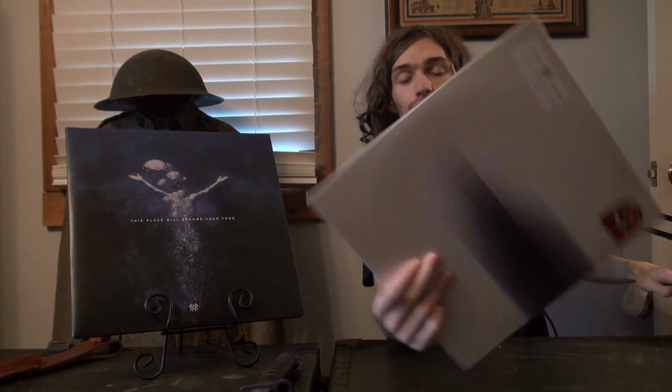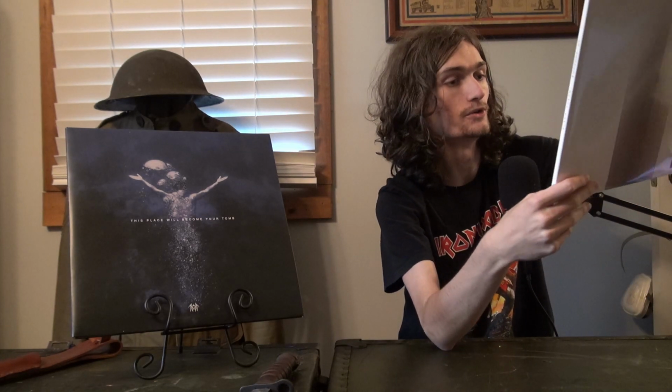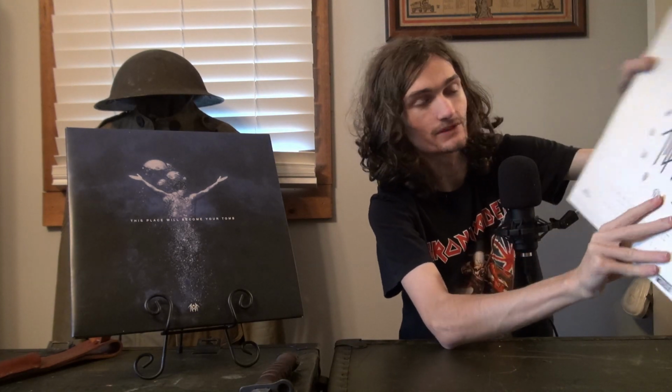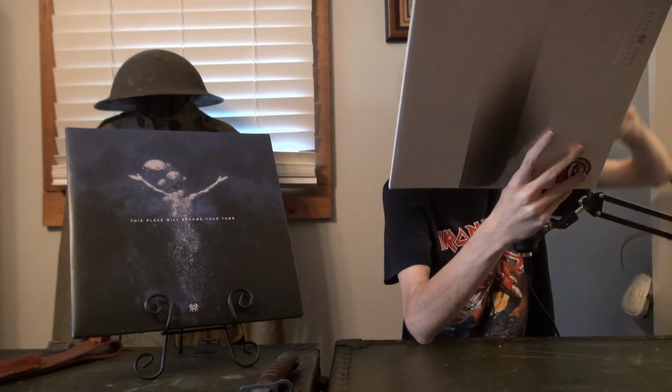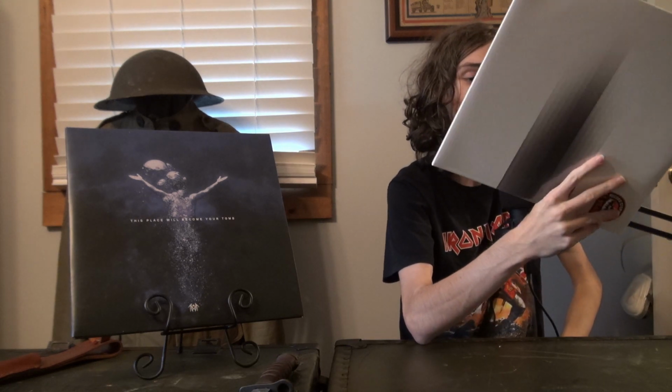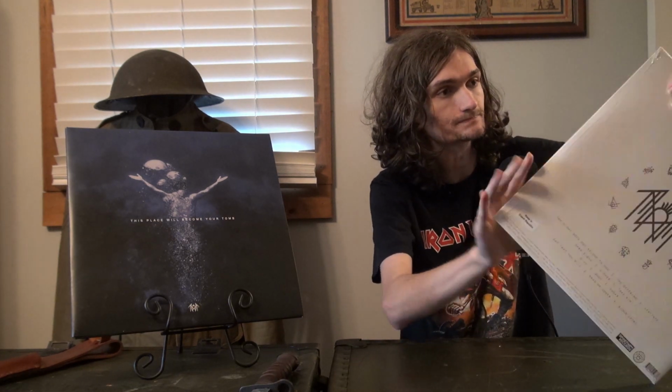So, we have this on the front, you turn it this way, and you've got the stickers there. And on the back, it's got all the symbols, track listing, everything like that. And it was made in the Czech Republic, which is just a fun fact for y'all. I've not had anything from the Czech Republic before, at least music-wise. I do have a couple Czech items. Yeah, a couple Czech gas masks in my Militaria collection, but that's something very different.